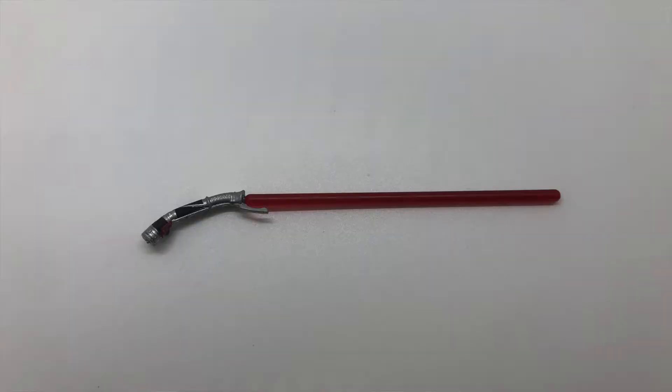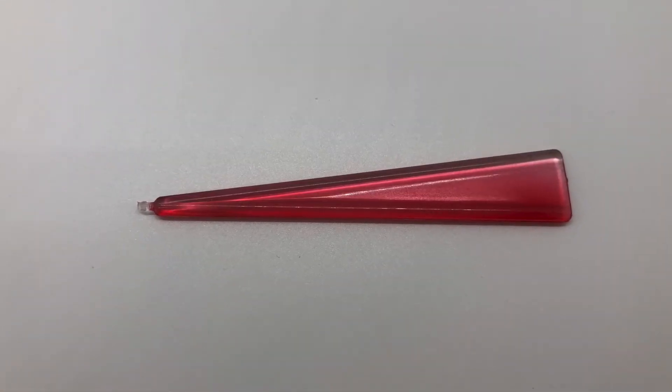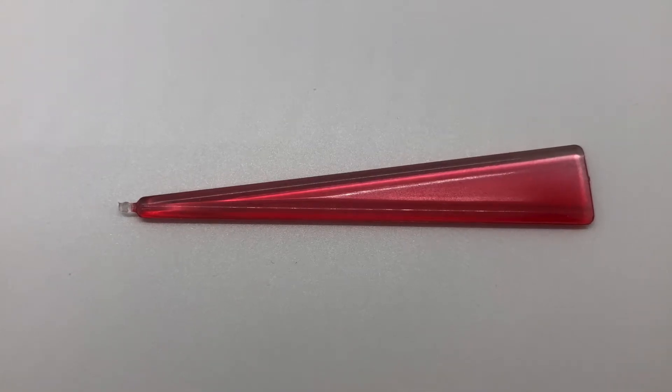Here's Count Dooku out of the packaging and he looks very, very good, but before we take a look at him we have to take a look at all his accessories. For Count Dooku we get his signature lightsaber with that very cool curved hilt — looks great. Pretty much your standard Star Wars Black Series lightsaber, and the blade pops out so you can display it either way. They also give you another accessory — and this is the first time they've ever done this — a wavy blade effect, like he's slashing his blade. You can plug this into the hilt as well, giving it that swoosh effect. Very cool addition, and it would be neat if they did this more often for the lightsabers.